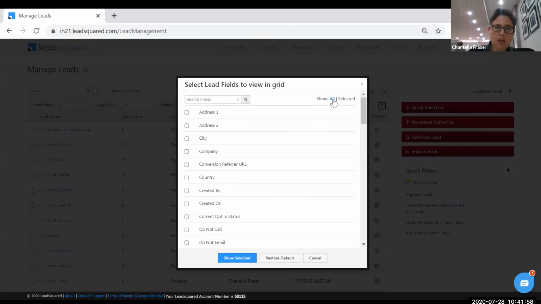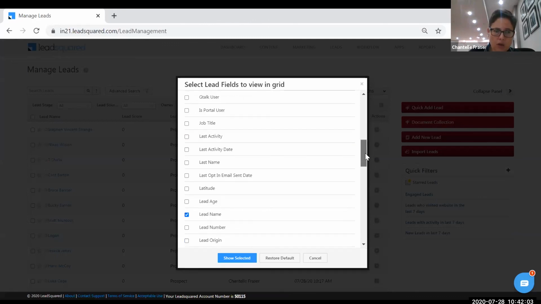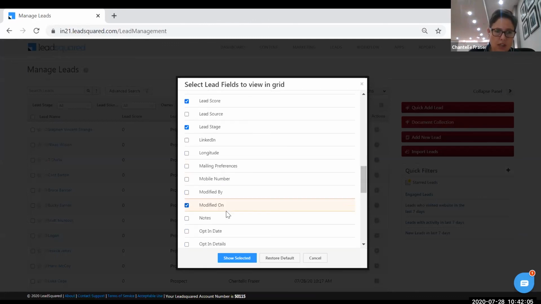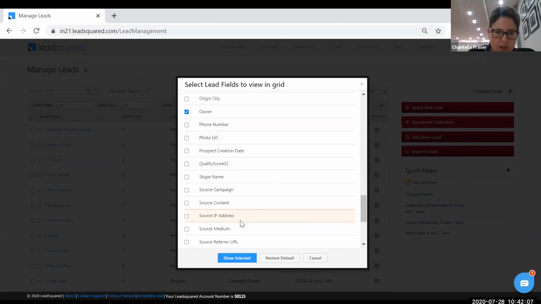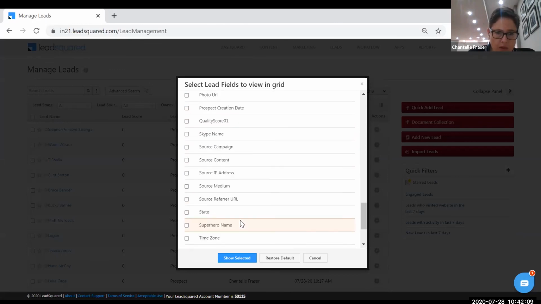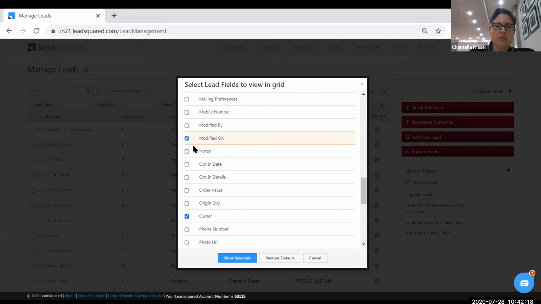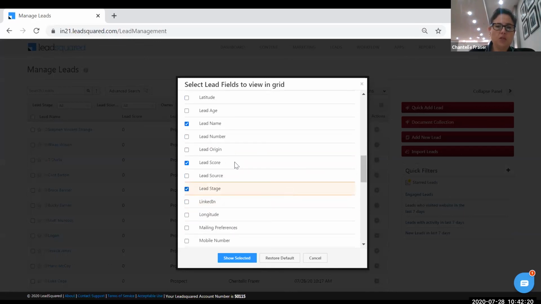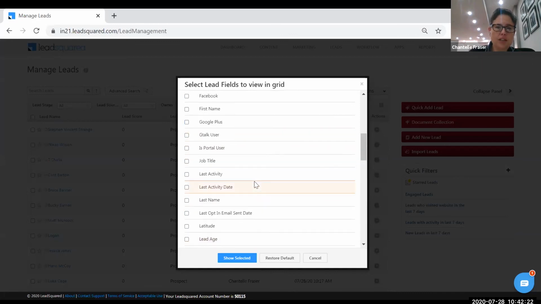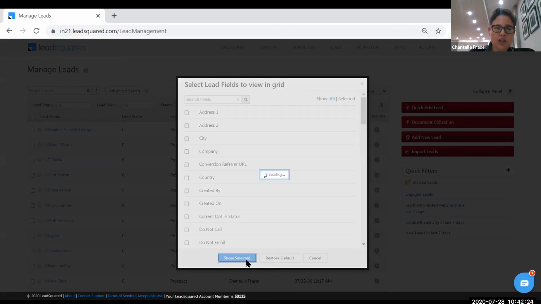You can say, show me all, right? Now in this case, I don't want to see all. What I basically want to see, in this case, let's have a look at, maybe we want to see the vehicle make and vehicle registration number, and we want to see the superhero name. So we're going to take the modified off. I want to see who the owners are. I want to see the lead stage, and I say show selected.